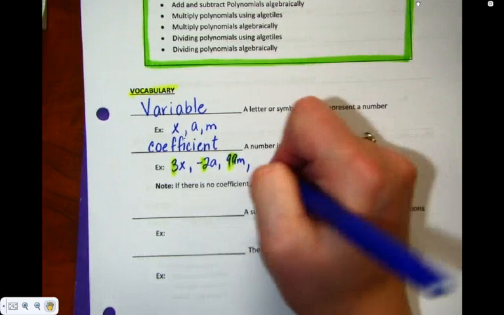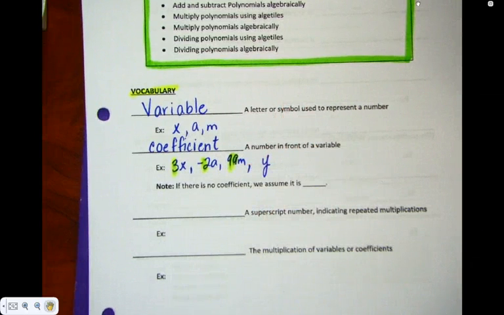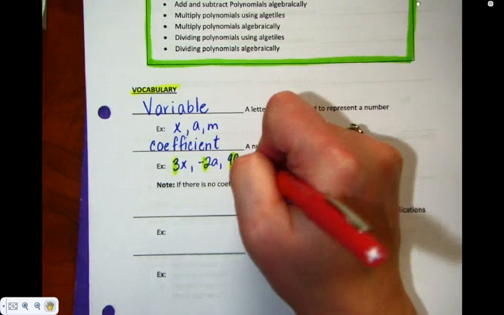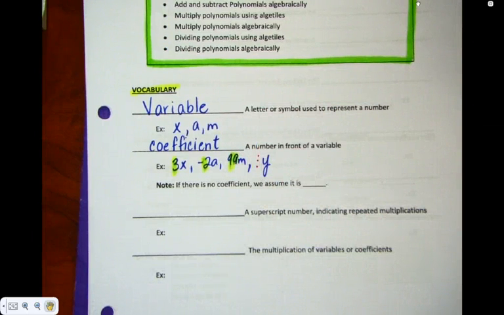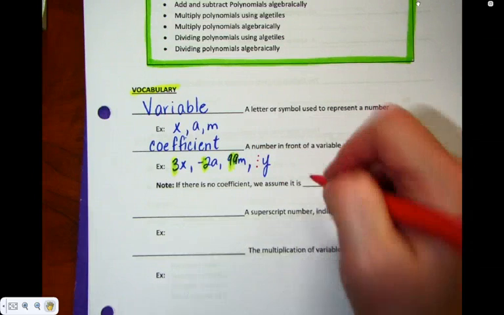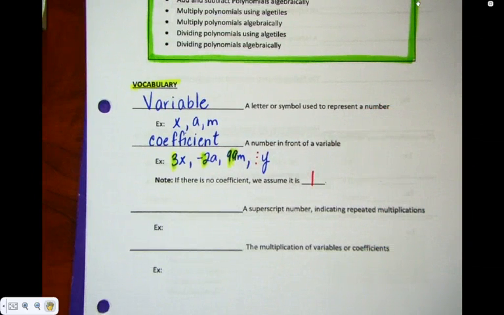Sometimes we'll just have a variable like y, for example, and we won't have anything in front of it. Well, there is a coefficient there. We just don't need to write it out. What do we assume it is? It can't be 0, because anything times 0 is 0. What's the only number that when you multiply by it, it doesn't change the number? So I like to write it with a dotted line. I call it the imaginary 1. So if there is no coefficient, we assume it's 1. And the reason mathematically we don't write it is because 1 times y is y. 1 times x is x. It doesn't change. So it's there, but we don't really write it.